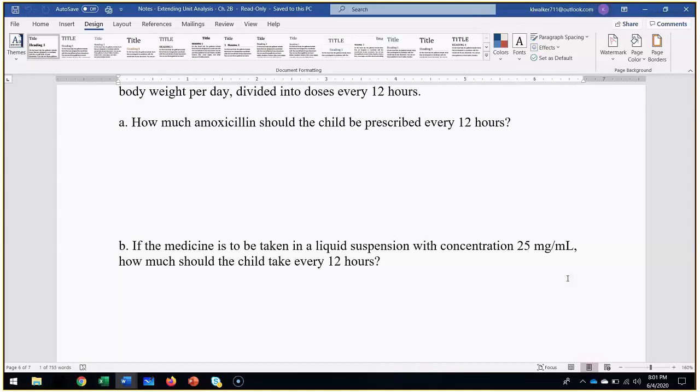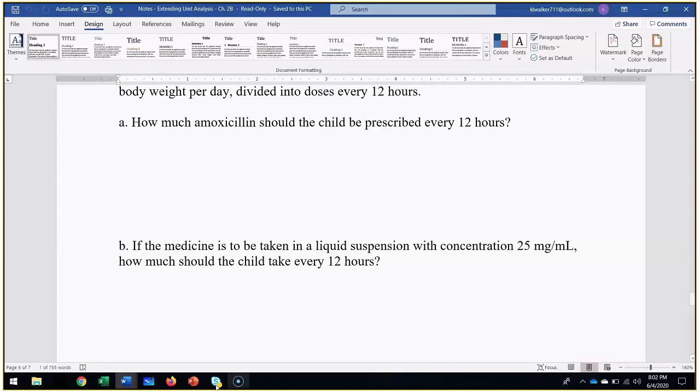Basically what this means is, since it's for a child, the milligrams is the amount of medication. They're going to mix it up in a liquid form, like that pink stuff if you guys have kids, that pink amoxicillin. They mix it in with that so that the child can drink it, because most children can't swallow pills. And what they want to know is, how much should we now give to the child? How many milliliters should be taken then, in order to get the right amount of medicine? It's all mixed up in there.